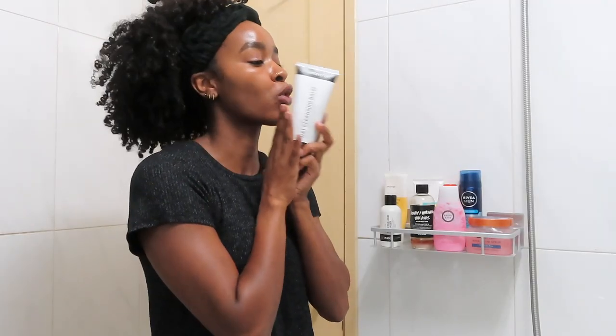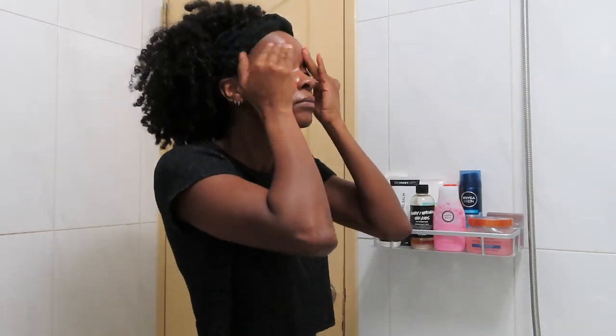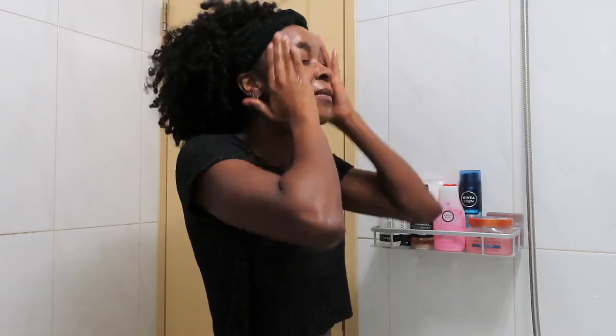My evening routine is where I get a little frisky — I have to change it up depending on what issue I'm tackling at that time. I am a makeup lover and I wear makeup on a daily basis, so I do a double cleanse starting with the Oak Cleanser Balm from the Inkey List. There are many other cleansing balms on the market — what I favor about this one is that it comes in a squeezy tube versus some that come in jars where you have to scoop out the product and it gets really messy.